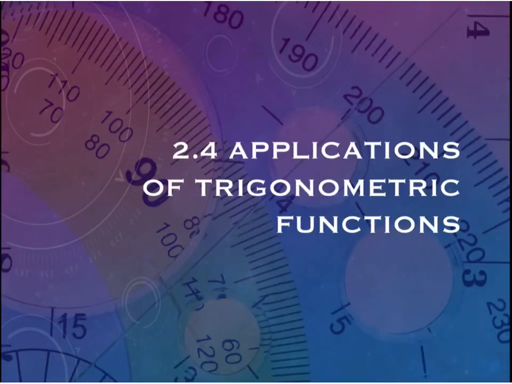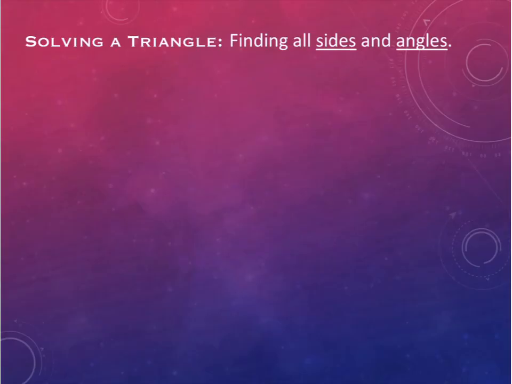All right, section 2.4, we were taking a look at applications of trig functions, and what we had specifically looked at last time was something called solving a triangle. And to solve a triangle simply means finding all the sides and angles. They have to give you 3 of them to start with.